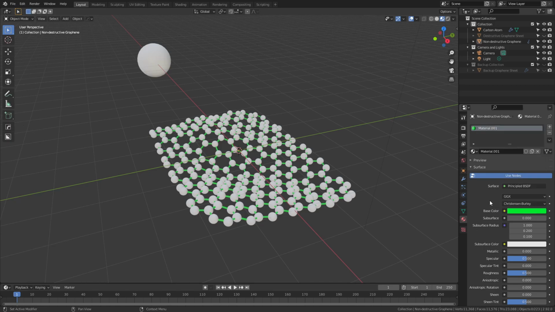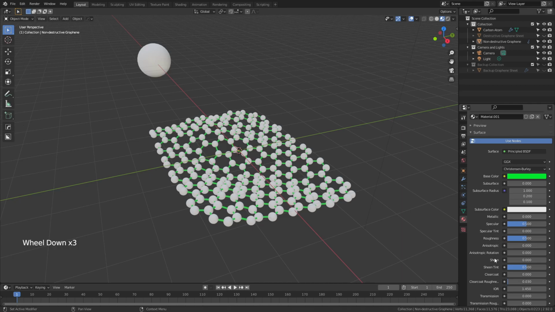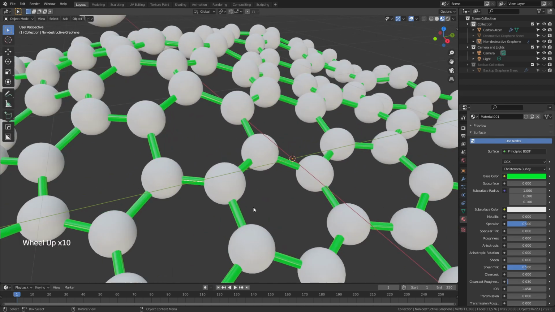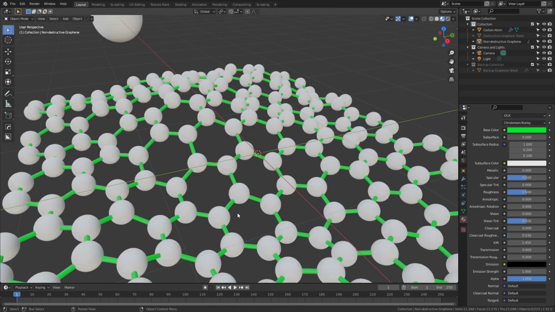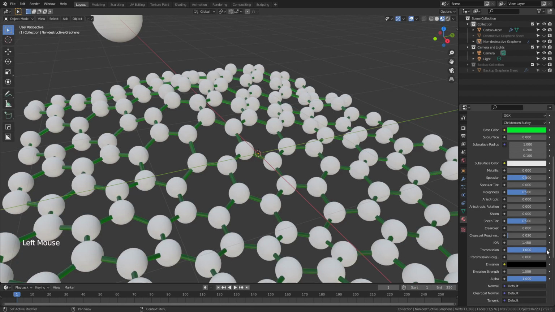The other common controls for the Principled BSDF are metallic, roughness, and transmission. Metallic is usually set to 0 or 1, which makes the object appear metallic. Roughness controls how reflective the object is, where 0 is a super reflective surface, essentially mirror-like, and 1 is a fully matte surface that doesn't really reflect anything. Transmission will let you make the material into glass, but only if the metallic value is set to 0. For most simple materials, controlling the color and metallic and roughness value, or transmission and roughness value, will get you the look that you're after.